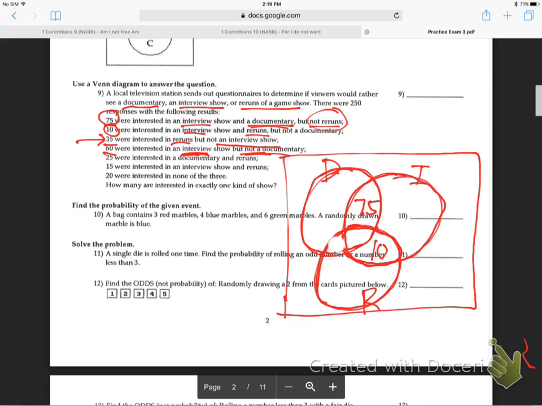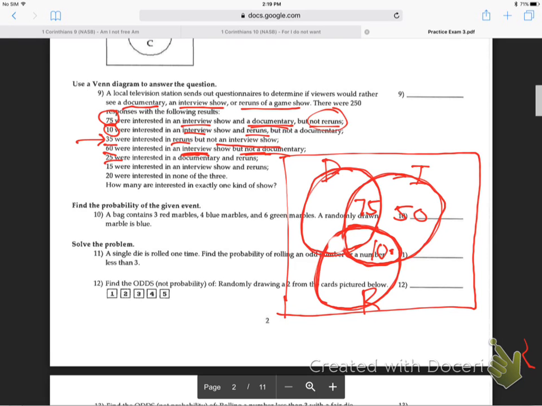How are we doing? It'd be this one and this one. Does that make sense? Those two are in the I circle but not in the D circle. They total 60, and I know this one's 10, so this one must be 50. Does that make sense? See how that totals 60 that are in the I circle, not in the D circle? So we got that one.